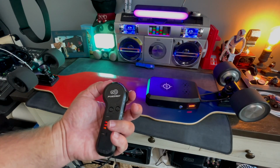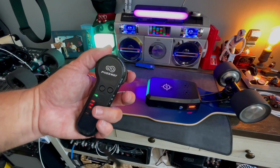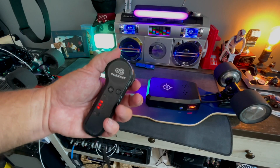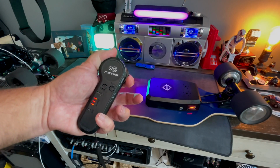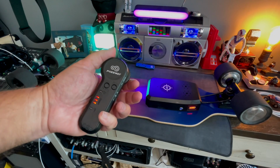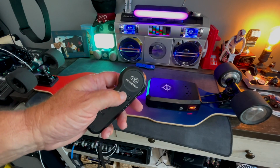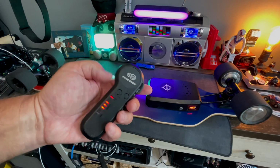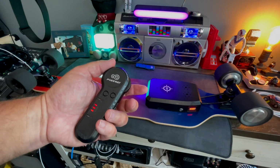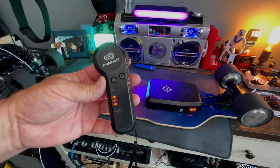Man, listen to those wheels. And then brake. See, let's go ahead and do this. And then brake. So the braking really does work good on this thing. And then if you want to go in reverse, you just hit this. And then you can see that it's red now. Now it's just going the other way. It's very, very easy to understand. And that's what they mean by being very simple for beginners.